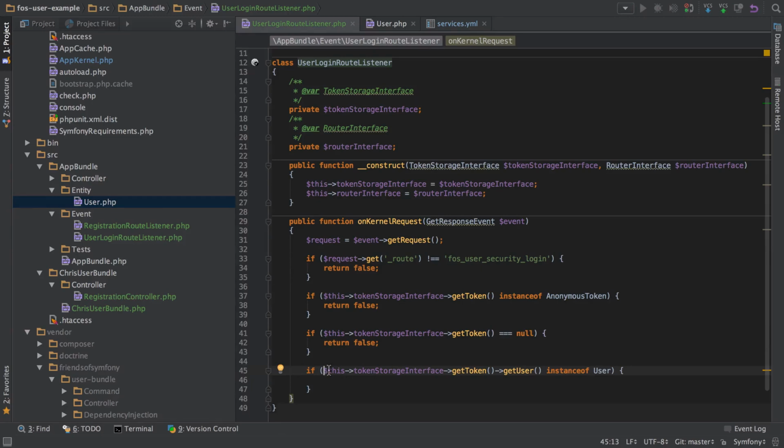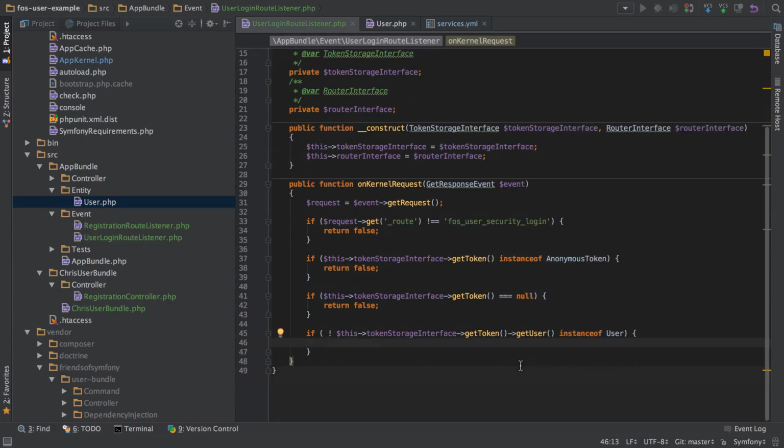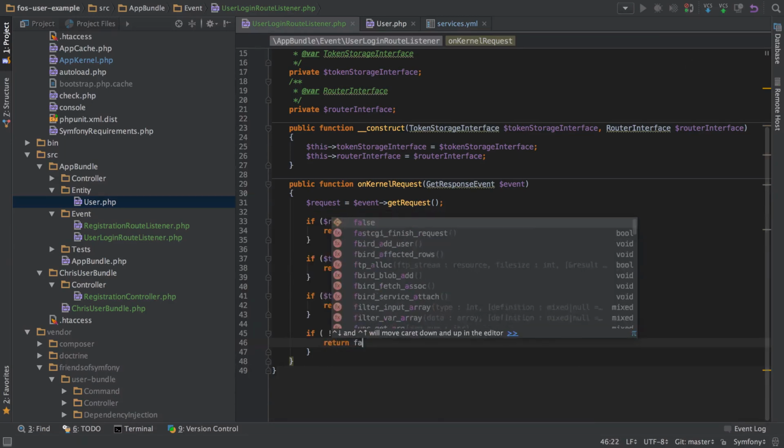So we're not saying if this user is logged in effectively. We don't want that. We're saying if this user is not logged in. So we're saying the alternative of that, or the flip side of it. Because if we are logged in, we want to redirect. So we're saying if we're not logged in. If somehow we've got here but we're not logged in, still return false.